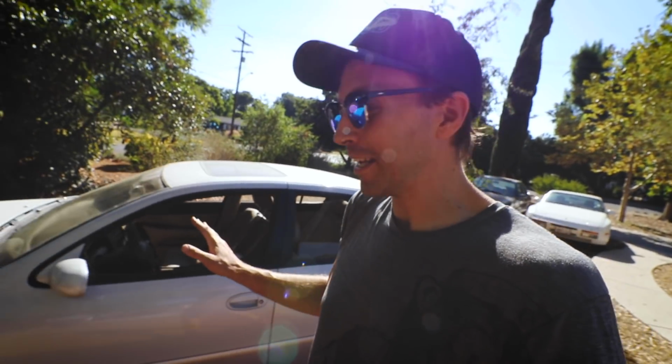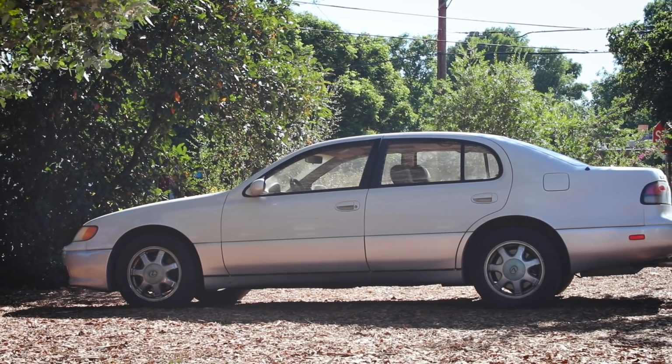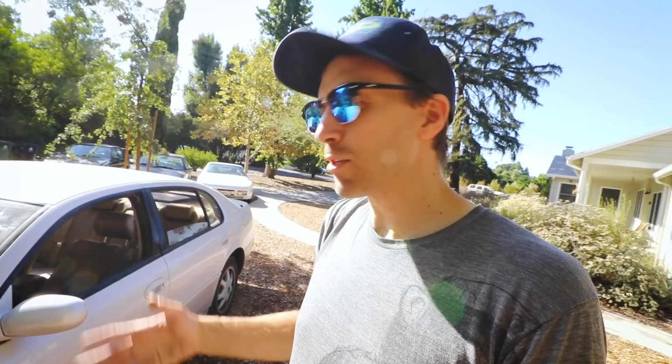So anyway, like I said, I'll do a full review of this car, assuming I get it running. But yeah, it's a unique car. I love the bubbly shapes that were starting to arrive in the 90s as a response to the boxy shapes of the 1980s. All right, let's see if we can get this thing to run properly. I have no idea if I can figure this out today, but let's give it a shot.